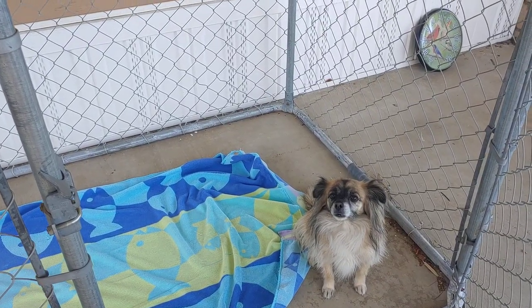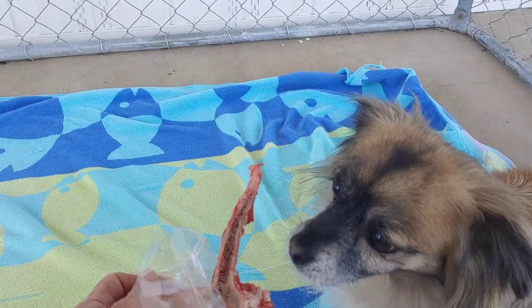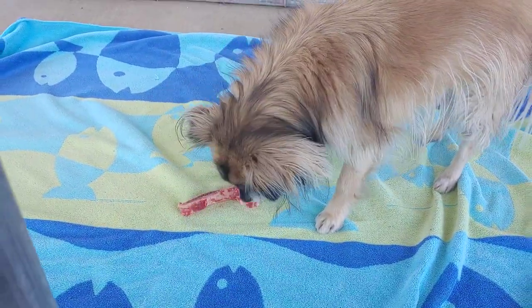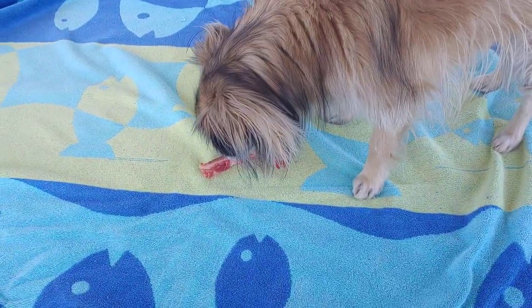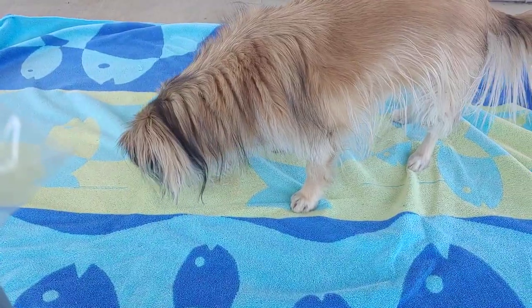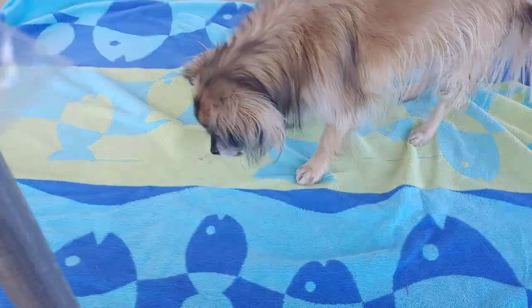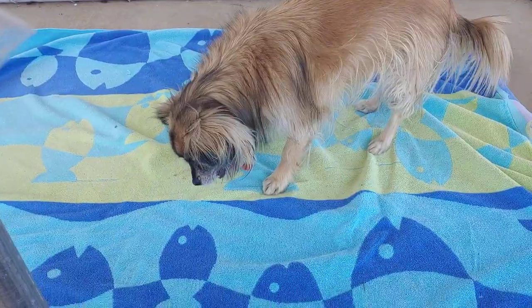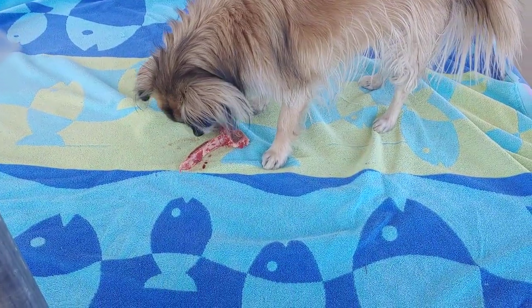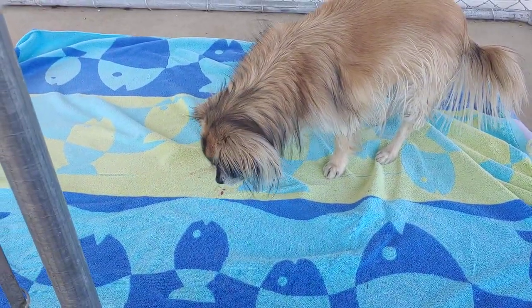What dog doesn't love a bone? Buddy, do you love a bone? I got a bone for you. I figured out how to give dogs a bone in Southern California, because usually they just smear it all around on the cement. Of course, you can't do it in the house because the ants come. So I figured out if I put out a beach towel, it keeps some of the smear off the cement, and so far I haven't seen too many ants. Then I just wash the beach towel when we're all done.